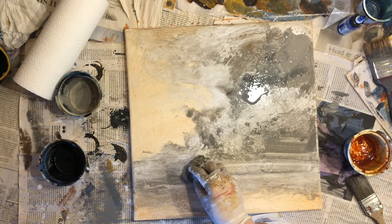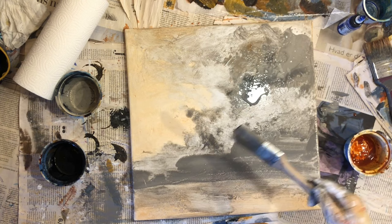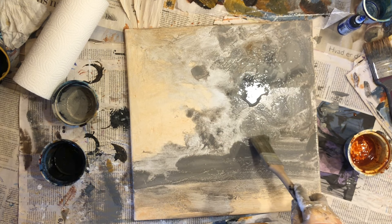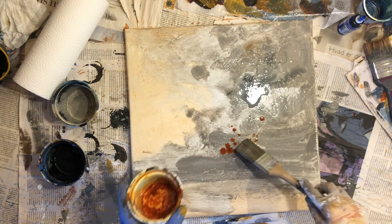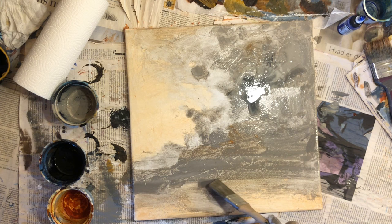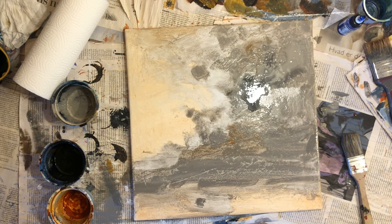You might be wondering, where is that reference photo of hers? And the truth is, I only looked at the reference photo initially for inspiration. All I have to do now is to remember the feeling of the reference photo. So that dark, brooding sky. That's what I aim for in the painting. So whether the sky looks like the photo or not is not really important. I just want to make sure that I have a dark sky with rainy-looking clouds.